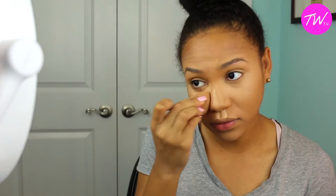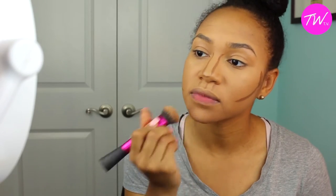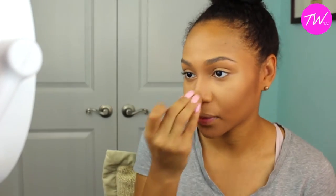Then I'm going to use my L.A. Girl Pro Concealer again and go ahead and highlight my face. I'm blending this out with a beauty blender that needs to be cleaned like ASAP. Then I'm going to use a darker shade — probably about three times darker — to contour my face, blend it out, and this helps to give a nice gradient effect when doing my highlighting and contouring. This is what it looks like when everything's all blended out — it has a nice little canvas.